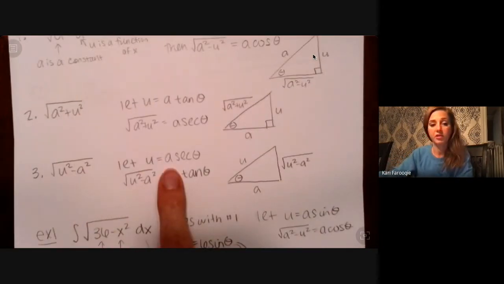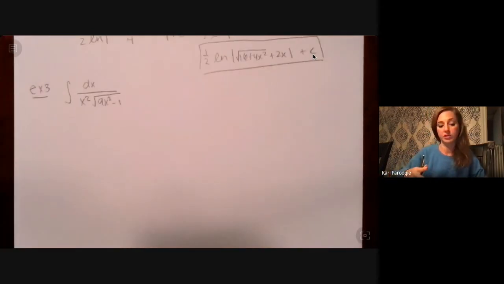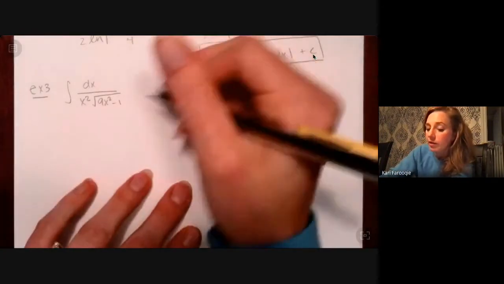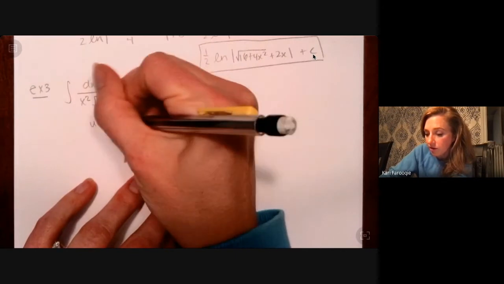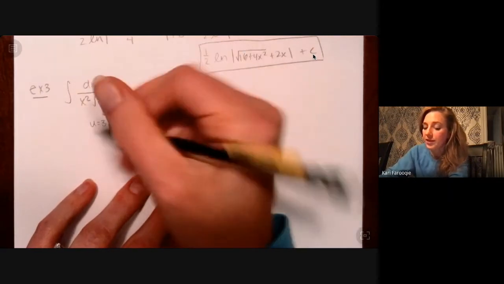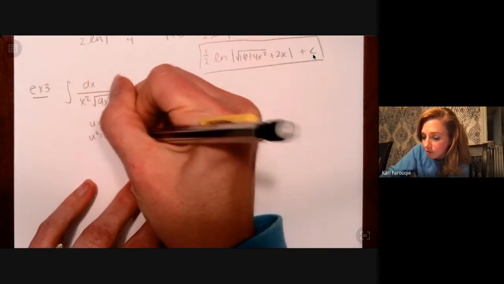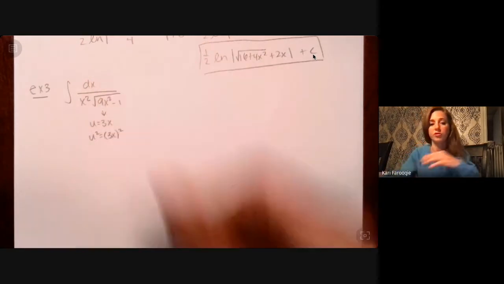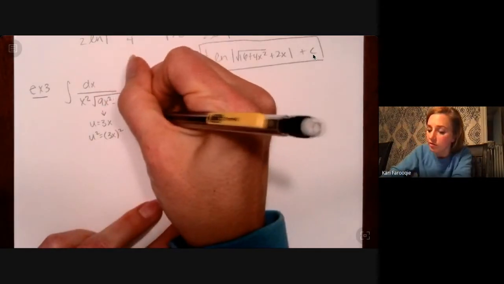So we're going to let u be a secant theta, and then we'll let our radical be a tangent theta. So opposite of what we did last time. But again, we need to figure out what u and a are. So we would say u in this case is actually equal to 3x, because in order to get 9x squared, you square 3x. So if you want to think about it that way, just write that extra step so you can verify. But if you take 3x and multiply it by itself, you will indeed get 9x squared. A is 1 in this case. The square root of 1 is 1.